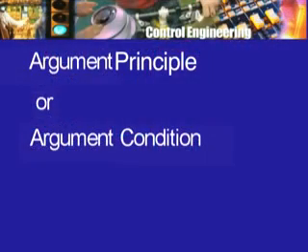The second condition is known as the argument principle or argument condition. Now all this would not be useful if there was no simple geometrical interpretation of what is going on. Fortunately, there is a very simple geometrical interpretation. Now, as I told you, we don't have time to go into great details about what's happening, so we'll take our particular example and I'll illustrate this for that particular example, and you should look up your textbook and go into all the details. So here is the pole zero diagram once again.